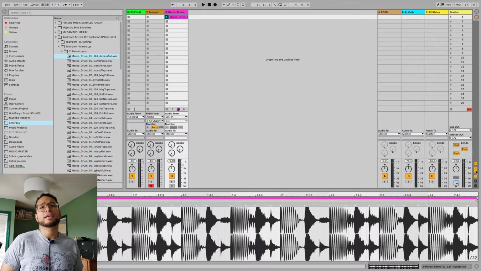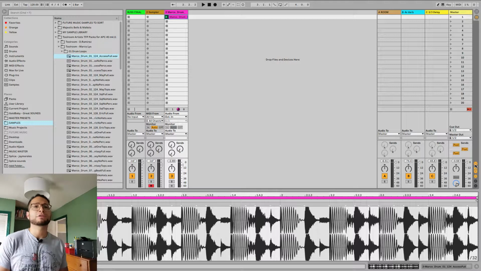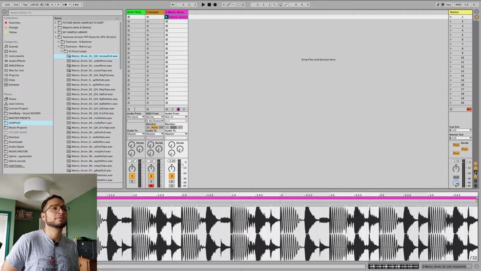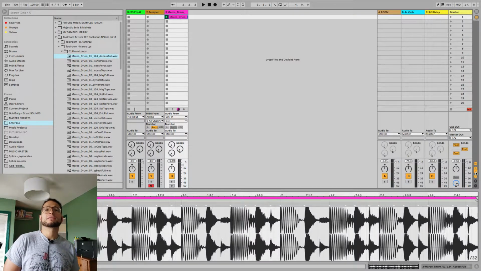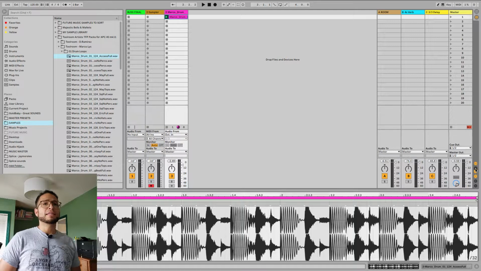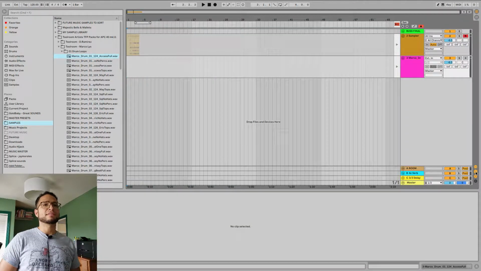If you look over here on the right hand side, this is going to be related to these parts right here. So if you press IO, this will come and go, which basically means input and output. Sends. So this is what we talked about, that you can route to your reverbs or delays or whatever else. So these are your sends. Returns. So you can make them appear or disappear. Same deal here. The only difference is you can make the sends disappear here. Here you can't make the sends disappear.